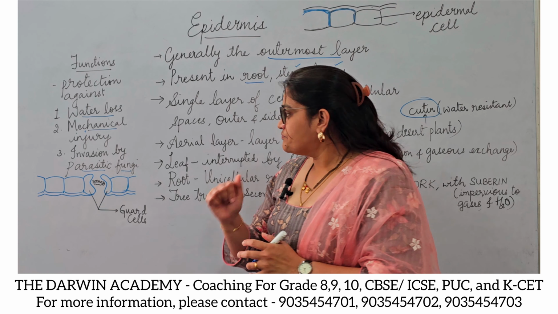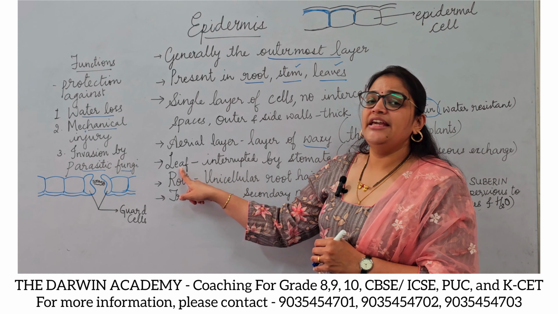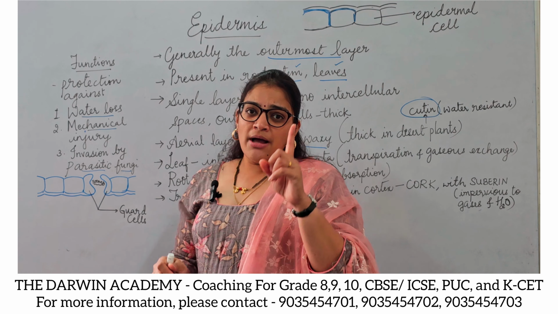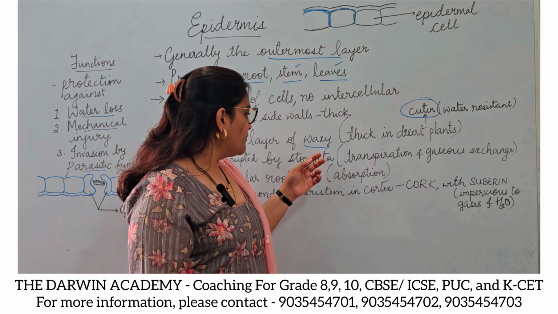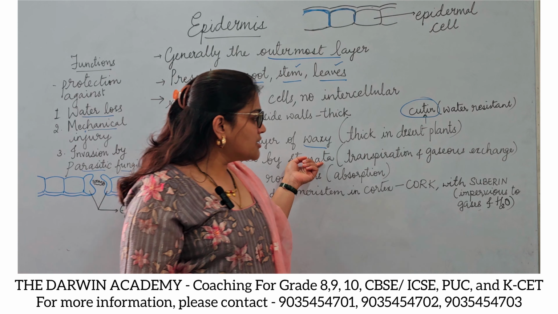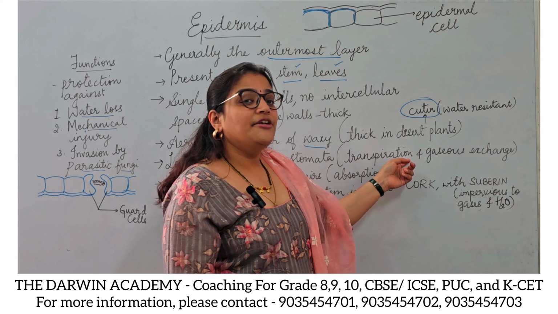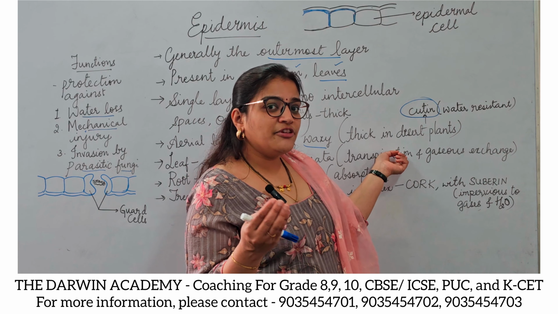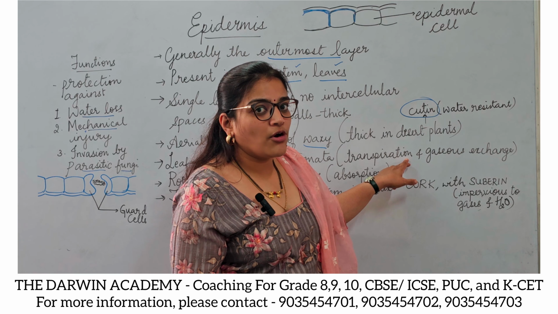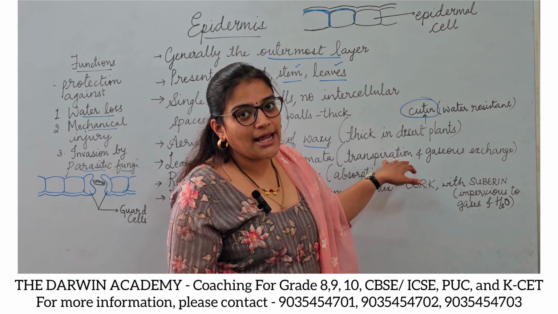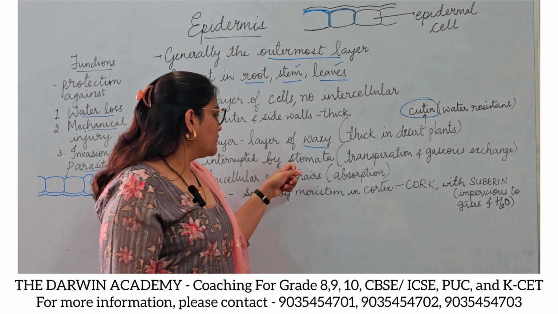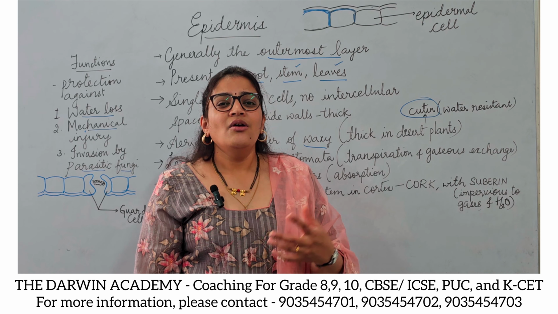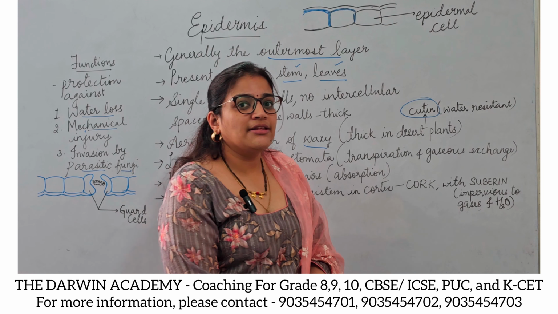Okay, so let me repeat. In the case of the leaf, the epidermis is interrupted by stomata. Stoma means one, stomata is plural. But why should that happen? Because stomata help the plants in transpiration, right? You know that water is lost from the body of the plant through the stomata in the form of water vapor, and this process is called transpiration. And also the stomata help in the exchange of gases like oxygen and carbon dioxide, which thereby facilitate photosynthesis in plants.